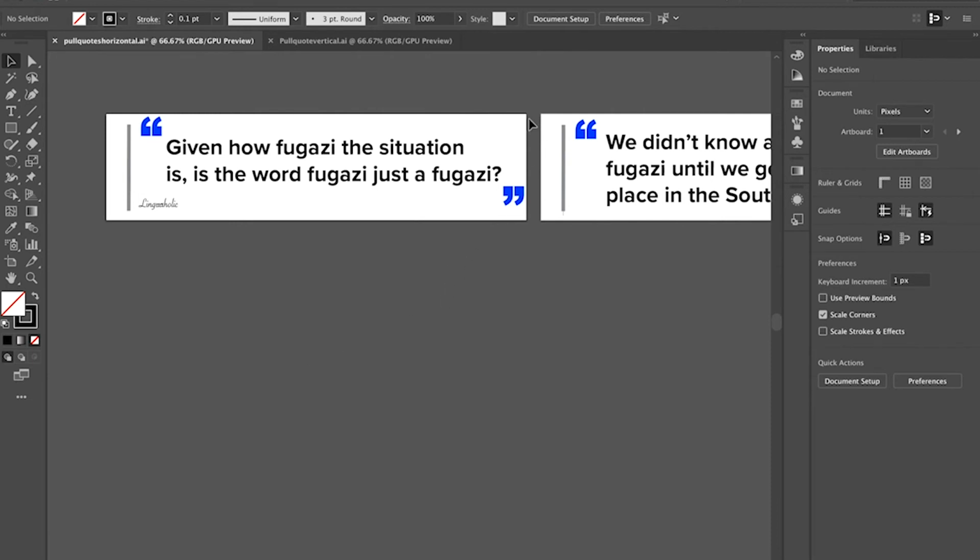Now, what I chose here is about 300 pixels wide and 180 pixels height. I think that's a pretty good size for a pull quote on a website. So you could try that, for example, but of course it depends on your template that you're using for your website. But that's maybe a good starting point.